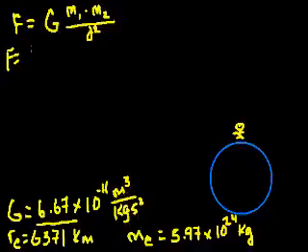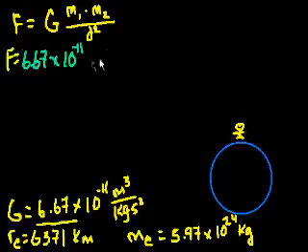So I'll change colors to keep it interesting. 6.67 times 10 to the negative 11. And we want to know the acceleration on Sal. So m1 is the mass of Sal. And I don't feel like revealing my mass in this video, so I'll just leave it as a variable. And then what's the mass 2? It's the mass of Earth.